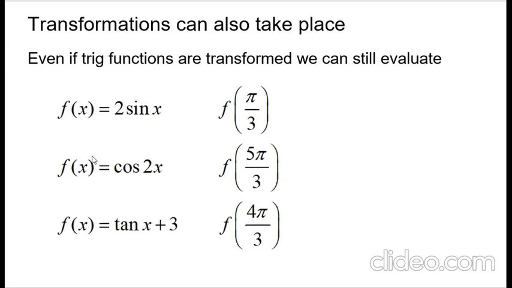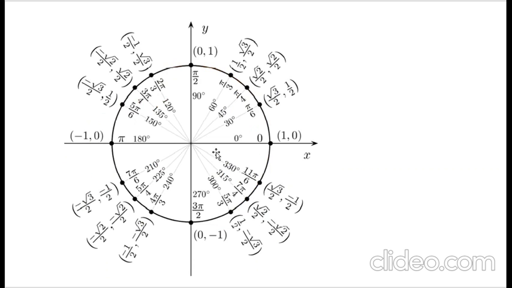I apologize. All right, so this first function is f of x equals 2 times sine of x, and they want me to evaluate what happens when the input is pi over 3. So I'm literally taking pi over 3, and I'm plugging in for x. It's basically following order of operations. So I got to figure out what is sine of pi over 3. So, of course, I'm going to go to my unit circle.